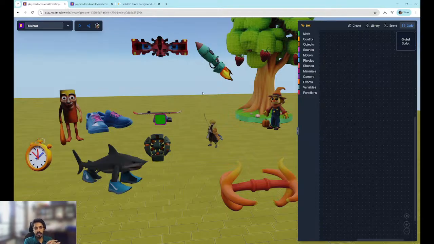So a game that you make here, it'll be published on the Madmods platform itself. In order to share a game with someone that you've made, you simply click on this share button, and then the link is going to be copied, and I'm going to drop it in the chat over here like that. Okay, so I just dropped it in the chat, and now it's just open for anyone to play.